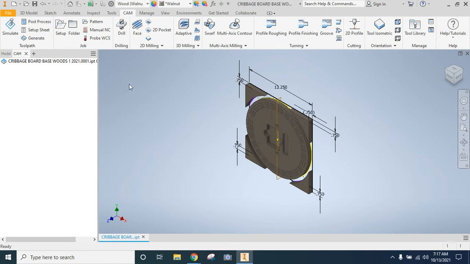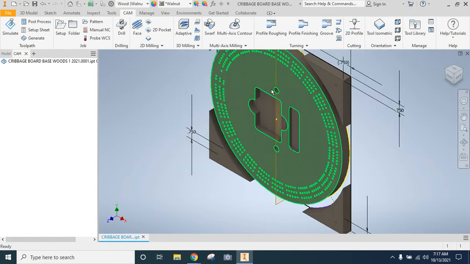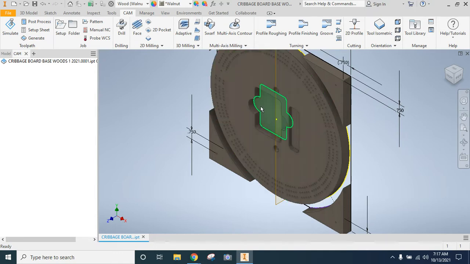So now that we've got that taken care of, we're going to create the toolpath for this cribbage board. I've already got a toolpath that's going to drill all these tiny little holes in here for you. It's optimized to do that very quickly and efficiently. So you're going to create a toolpath today that drills these two big holes where the cribbage board top will connect to the base. You're going to create a toolpath that creates these two pockets. And then finally, we're going to create a toolpath that goes around the outside edge and cuts this project out.